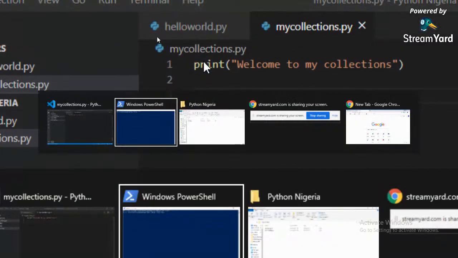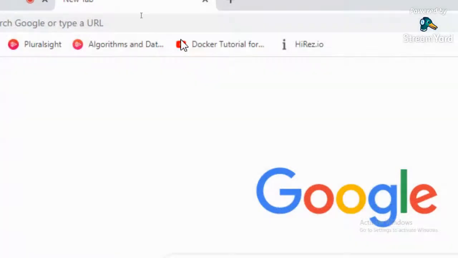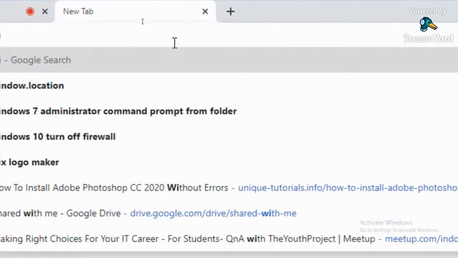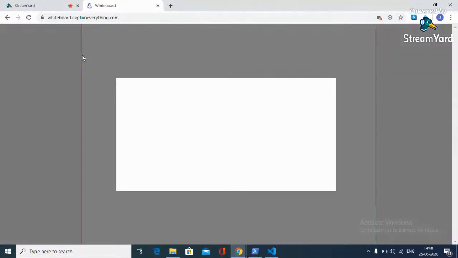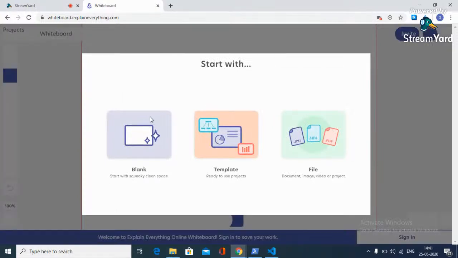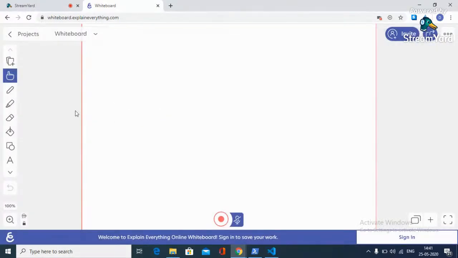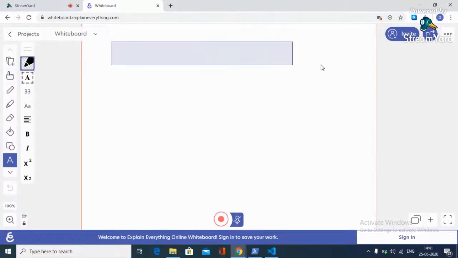Okay. So let me go to my browser and open the whiteboard for you. We have seen that everything in Python is an object. So let's say I want to create a list of planets. What all planets do we have?